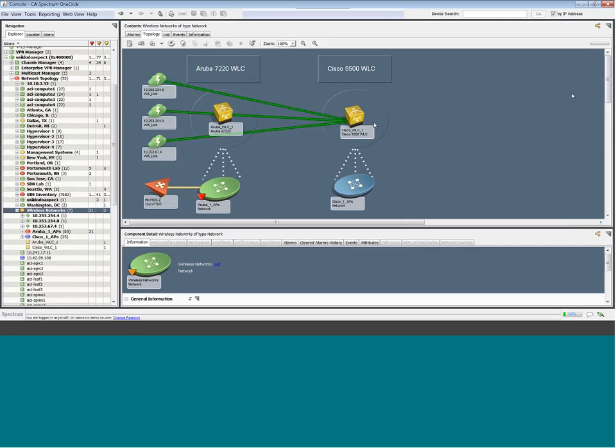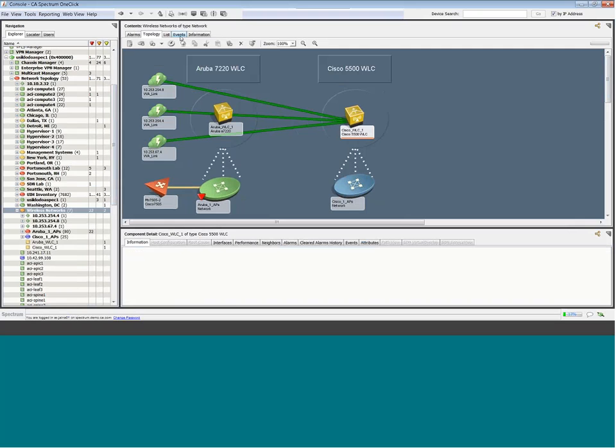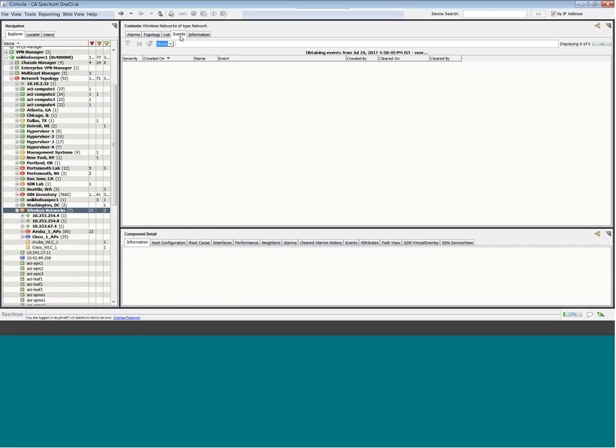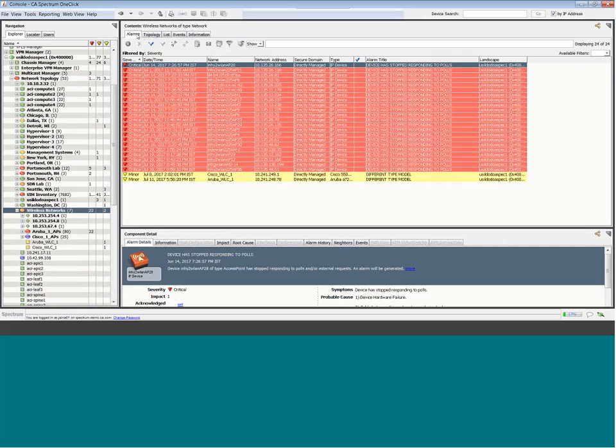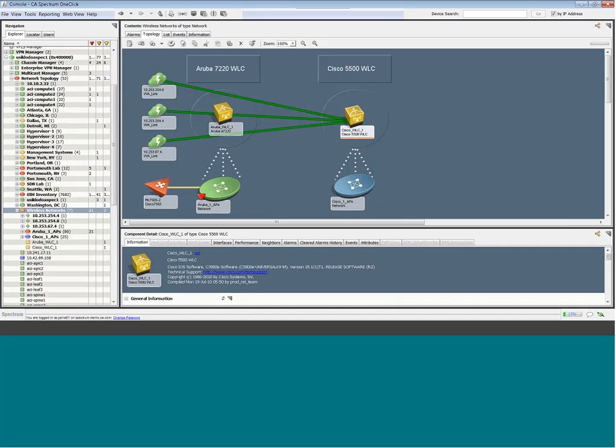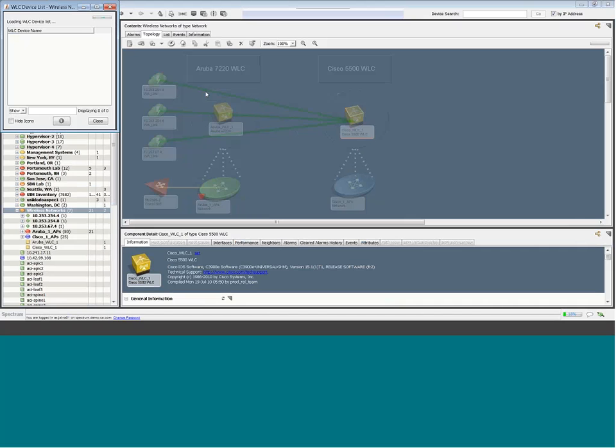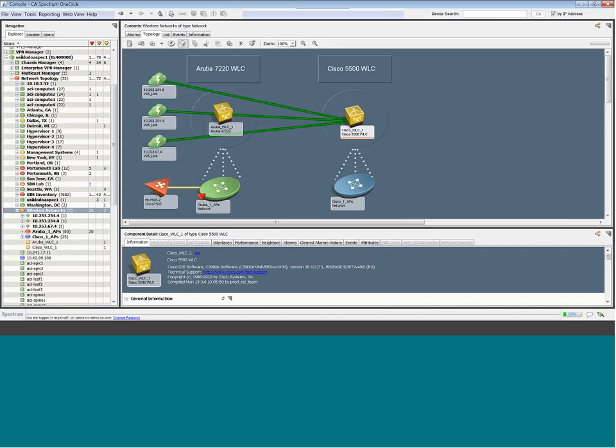What you see in my topology view is the controller and the access points connected to it, and you have your Events tab and Alarms tab, which give you all the information and alarms coming to Spectrum for those controllers. I just wanted to show you the spotlight view which we talked about in the slide, where if you click on the controller, it gives you all the access points connected to your controller. Maybe this is not a good view. Let me go inside.